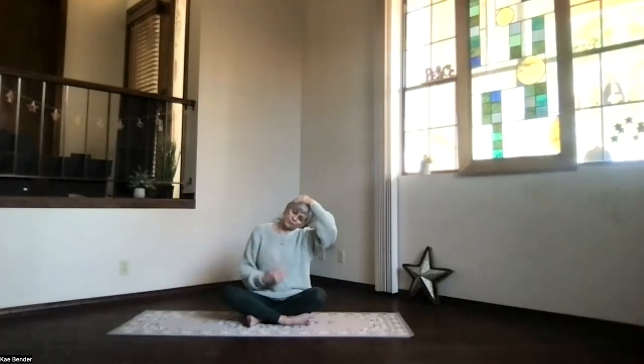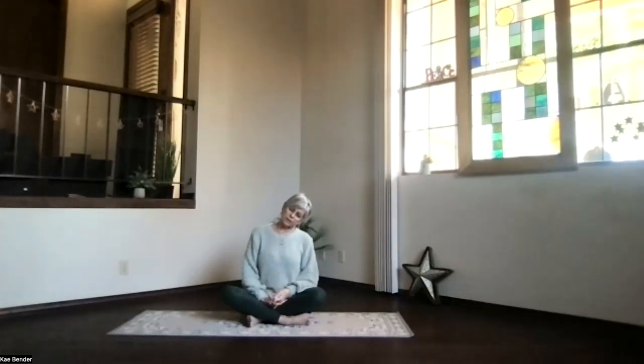And then the hand on the floor, bring it back up. The hand on your head, bring it back down. And tip your head back to the center. Feel the difference. That's the yoga of it. Make sure you're noticing what's going on. And of course, we're going to balance and do the other way.